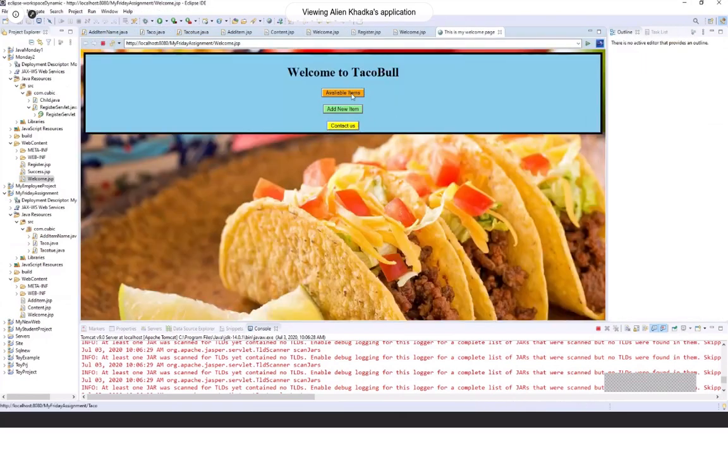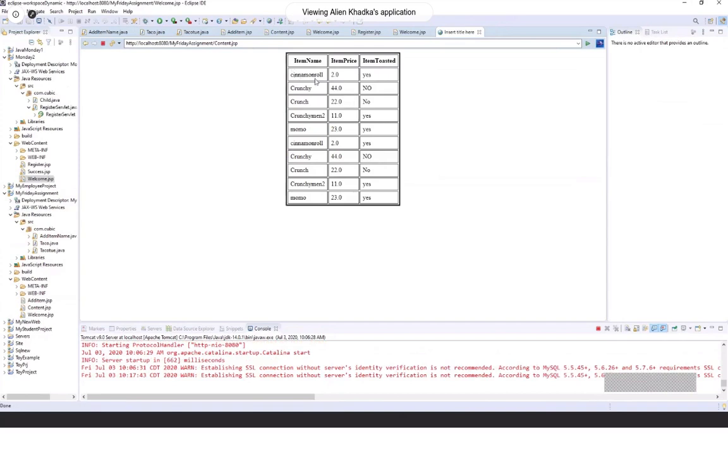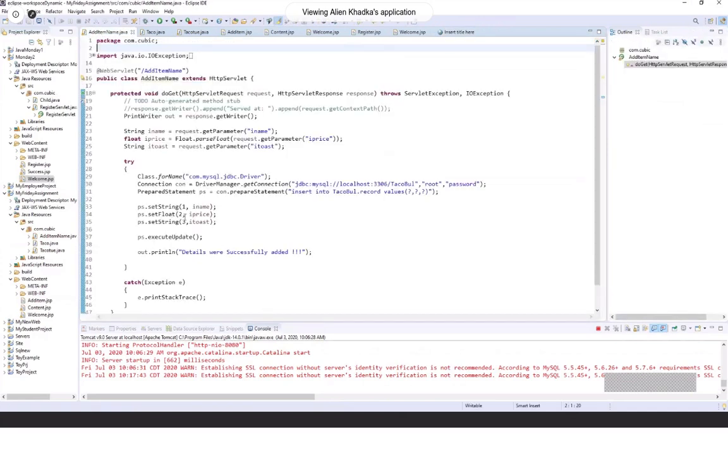When I click on available item, it's not adding the repeated item to the database, but in the list in the servlet, whenever I click, the servlet runs, so it just adds to the list and not to the database.